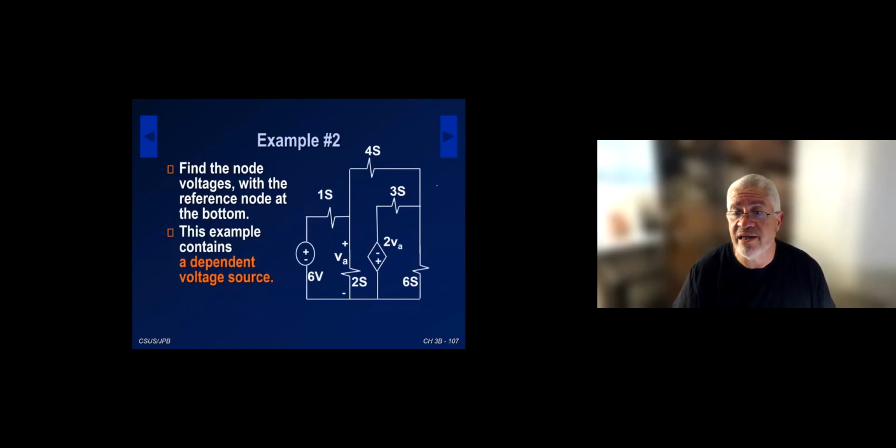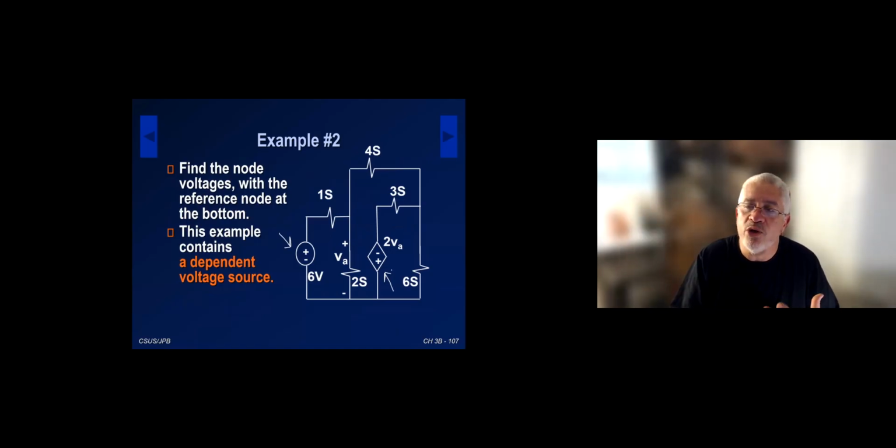The reason this case is interesting is that it's going to have one of those combination supernodes. We're going to combine. So let me see. I'm putting a dependent source here. How many voltage sources do I have? Clearly, this is a voltage source here. This is another voltage source. So I have two voltage sources here.